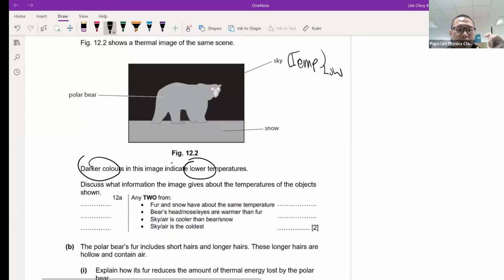The snow will be high. Based on the information for this question about the temperature of the object, you can take a look because of the hint that's given to us. Dark color means lower temperature, so darker is a lower temperature. In this case, you will know that the fur and the snow will be at the same temperature because they are the same color. The brighter color will be hotter. The dark color, the sky, will be the coldest. So I would say this question A is quite straightforward. The marker actually gives us some clues to guide us.